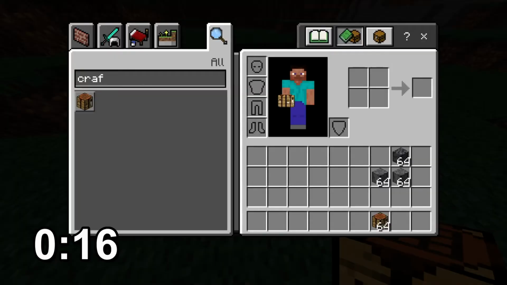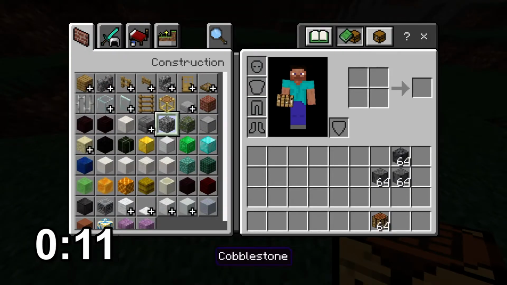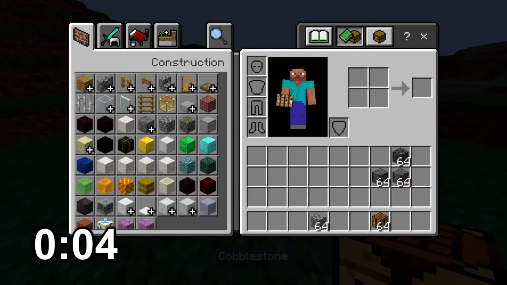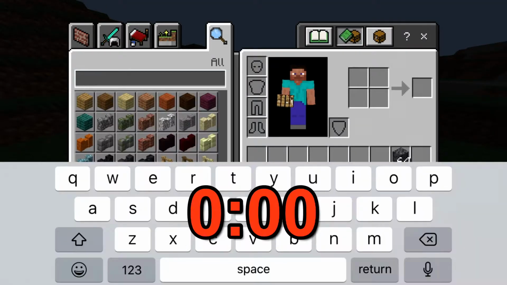Okay. Oh, I don't know how much time is left. No, I need blocks. Cobblestone, maybe. Can this make the lodestone? I don't know. It has like this centerpiece. What? Wait. No, no, no. I think I need some of the newer... No!